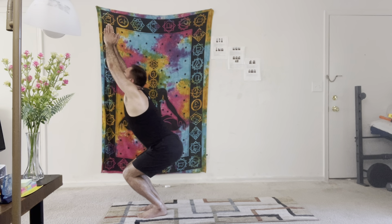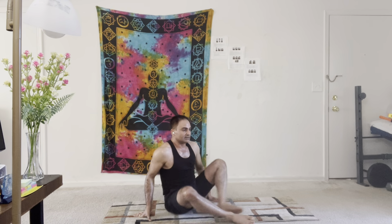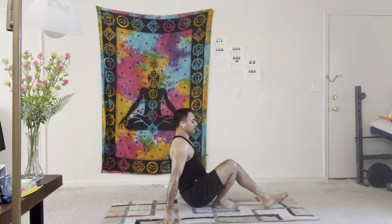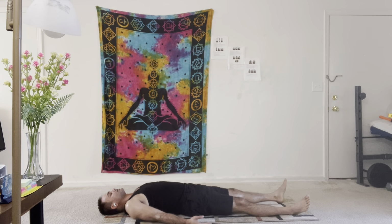Inhale back up. Samasthiti. It's beautiful. Immediately after any of the Surya Namaskar practices, it's always good to take a little relaxation to catch up on the breath. We will take 10-15 seconds of Shavasana to get into the next level of poses, which are more focused for the Swadhisthana chakra. Take a deep breath through the nose, relax through the mouth.